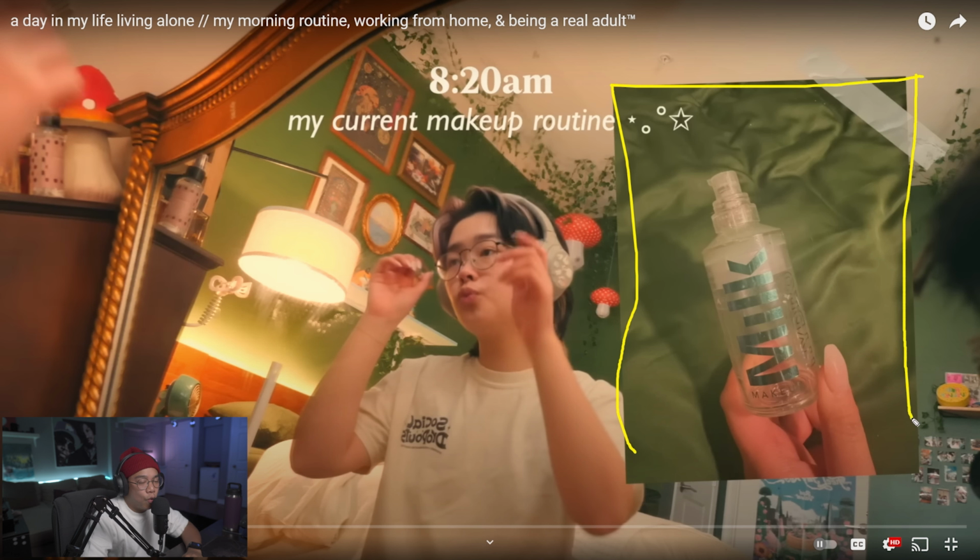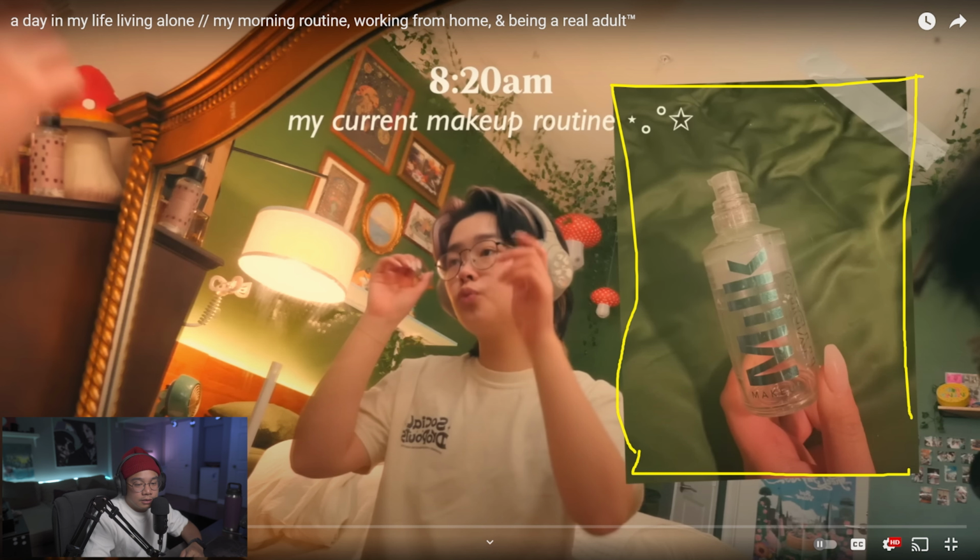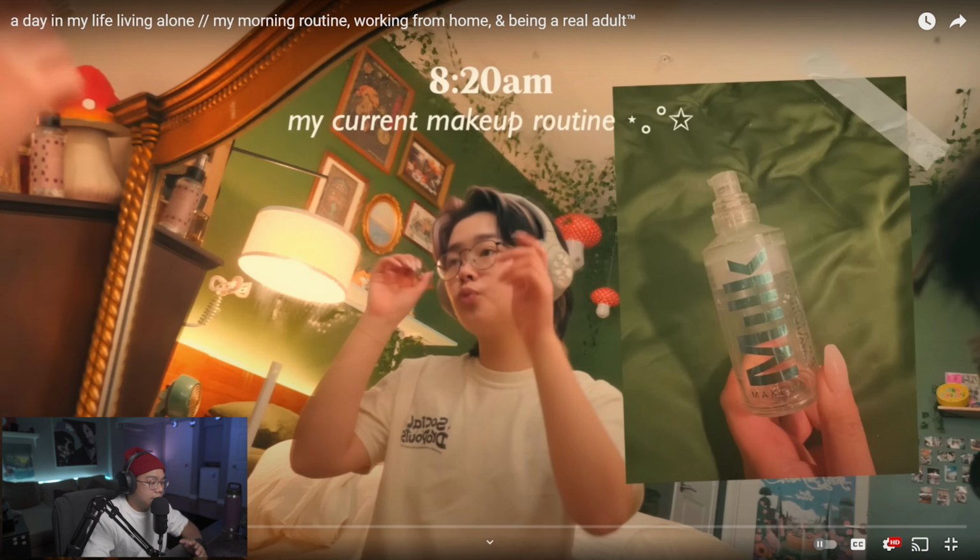Man, my lines are horrible. Anyways, you'll see it on this right side. All the products that she's using, she brings them up on screen just to show the visual. What I feel like a lot of creators would do if they want to show some of the products that they're using, because their audience and their fans want to know, they would just shoot B-roll of it. But the way she does it is cool because you're still engaged in what she's doing and you can still see what she's doing while taking a look at the product she's using.